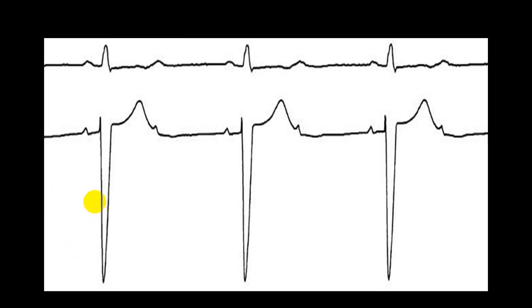Now you can see here the RR interval is constant and there is a bradycardia. But if you see PP, this P, there is a second P here, there is a third P here, there is one more P here, one more P here. So if you see these P waves, this PR interval, this PR interval, this PR interval is constant. And this is a broad QRS complex. So this is a ventricular complex. And there are two P waves and one complex following this P wave. So this is 2:1 block.